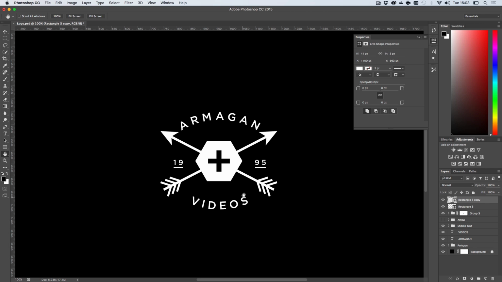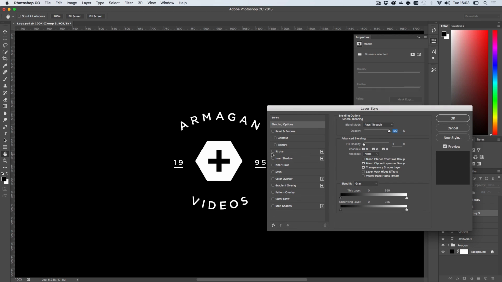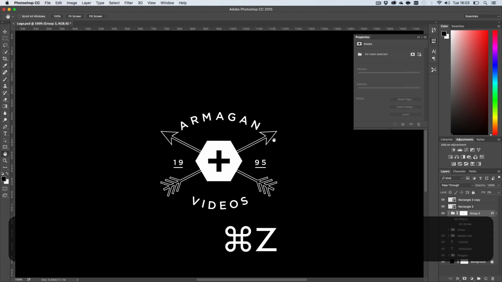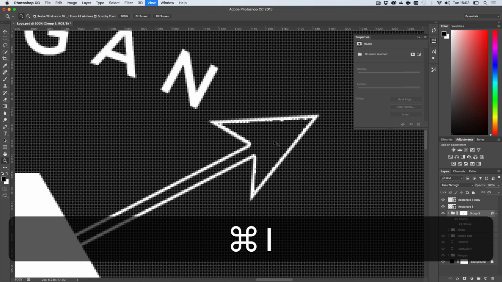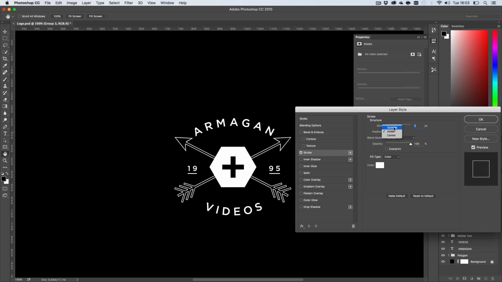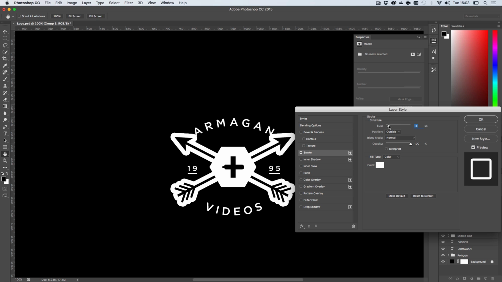So what I'm not happy with is the overall look of our logo right here. So what I want to try is decrease the fill. And let's hit stroke. And let's see how it looks if we bring it to, hard, guys, really hard. I think 2 is fine. Somehow our arrow here looks a bit weird, but I think we should be able to fix this when we're switching up our stroke from outside to inside. Let's see. Nope. And this is a problem because you can see it's working with pixels and interpolating those little edges right here. And yeah, you can't do much about it, sadly.